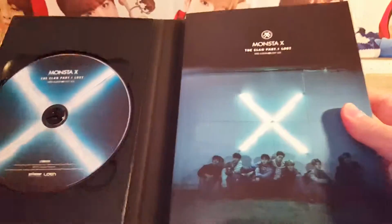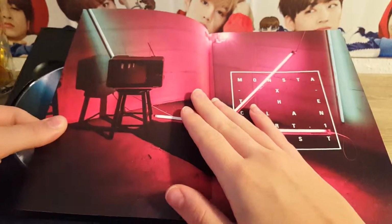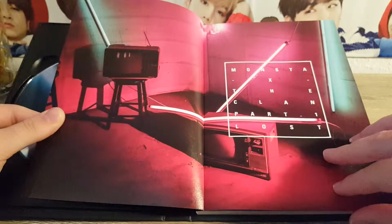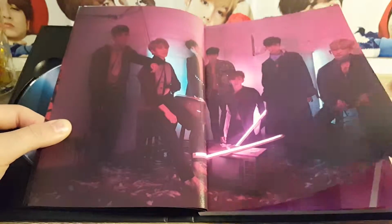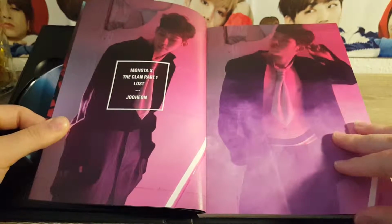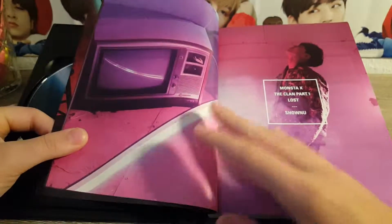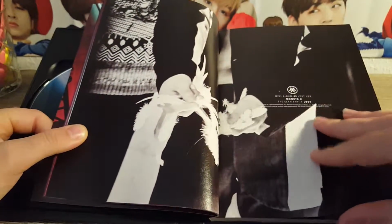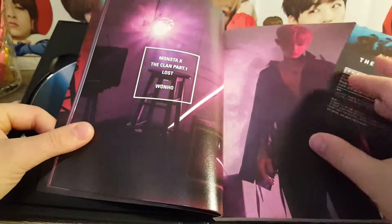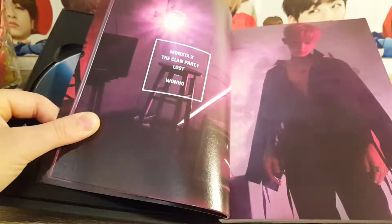And I'll just use this too. Yeah, it was a bit random that I bought the Lost one, but I just watched a brief unboxing of it, and I thought this one looks cool.